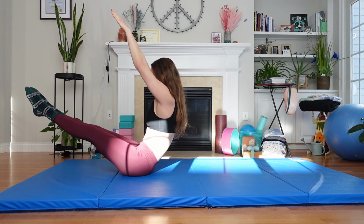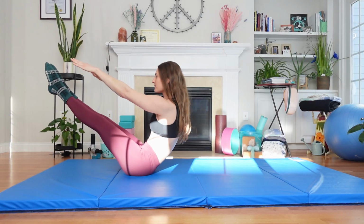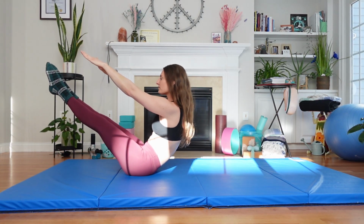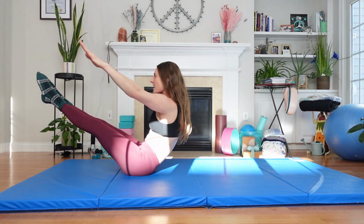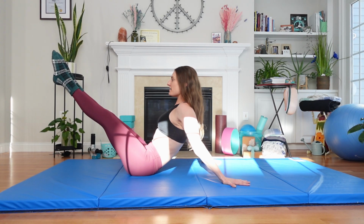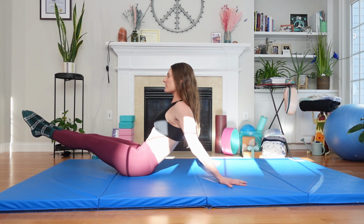reaching for 2, 1, opening your teaser up, back up for 3, 2, 1, hands back, leg circles. You can also be on your elbows, your forearms. Circle to the right, reaching out those legs, circle to the left. Try and be light on those hands. To the right. 1 more set.